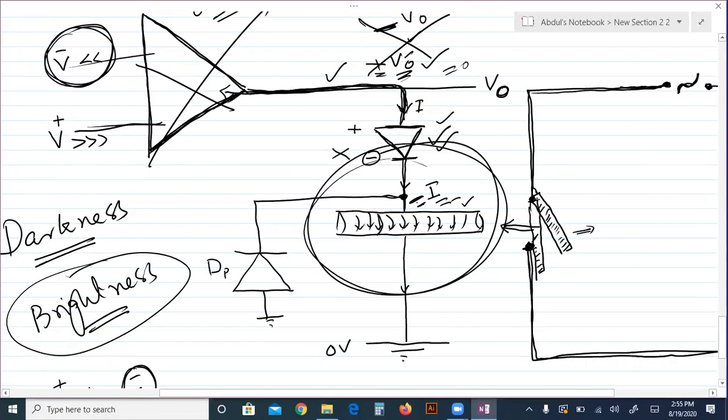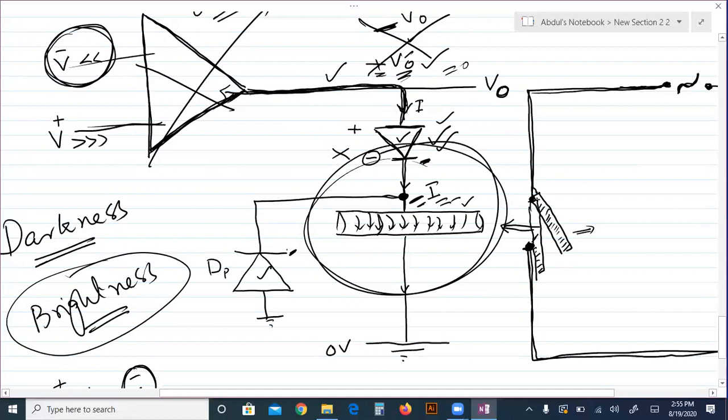According to Lenz's law, this negative current, when negative current is induced at the junction, it has two possibilities. This diode first, this DP diode. Now, the current has two paths. So both are forward biased, this side negative, this side negative. So there are two possible paths for this negative current.